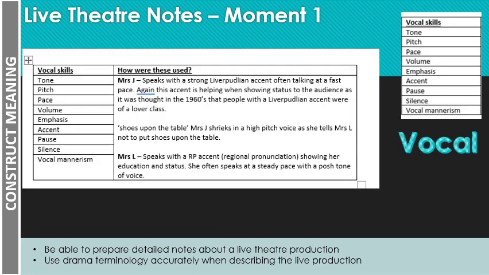So the same moment, but this time we're talking about vocal skills. Now, I've only spoken about a small number of things within the vocal skills for this particular moment. So there's many words that hopefully you already know: pitch, pace, pause, tone, and volume. Pitch is how high or how low your voice is. Pace, either you can talk really, really fast like this, or you can talk really, really slow. Pause is when you include a pause, possibly for dramatic purposes.